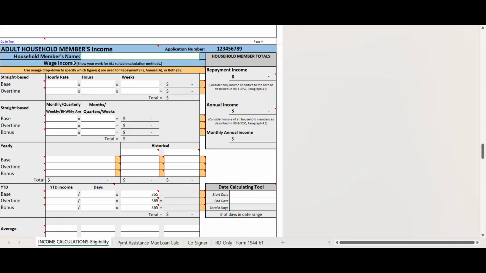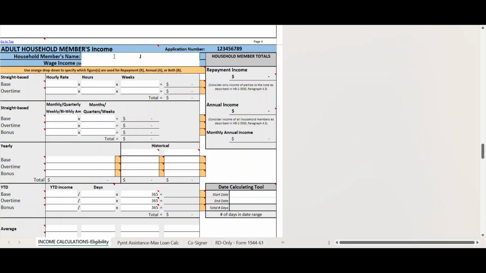So we entered Jim Doe. You can see that his name doesn't automatically populate here. And the reason for that is we can use this section for other adult household members, or if we select this drop down box, we could add additional income to the applicant or co-applicant. So in this case, if I selected the applicant, we could add that additional income, and then in the box you just have to type that name in the box. So whether it's adult household member, applicant, co-applicant, you still have to type their name in.